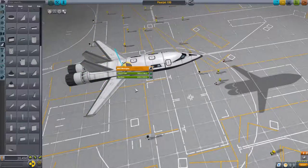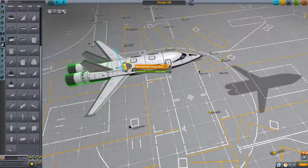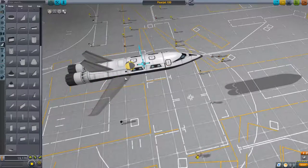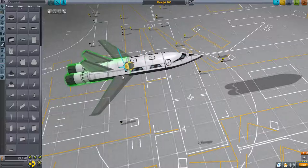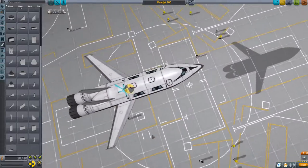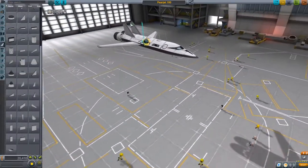What? Oh, the bicoupler? Yeah, of course, this thing doesn't have it. I'm emptying all the liquid fuel out of that, thank you very much, and I'm moving these forwards. Oh, I said symmetry, please. Yeah, like that. So this thing is going to be insanely over-maneuverable, but that's a good thing. I hope.